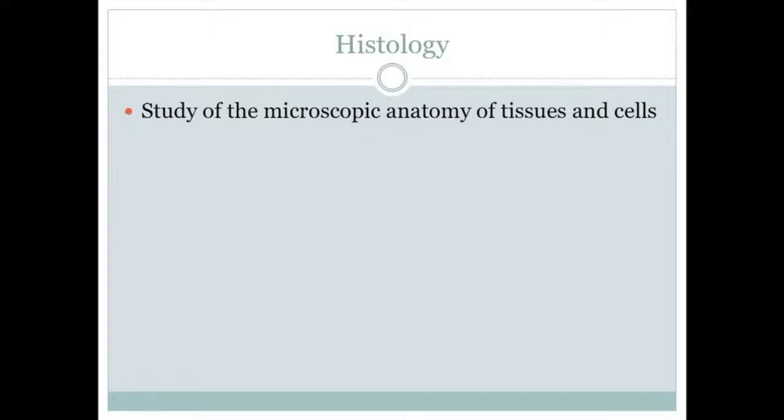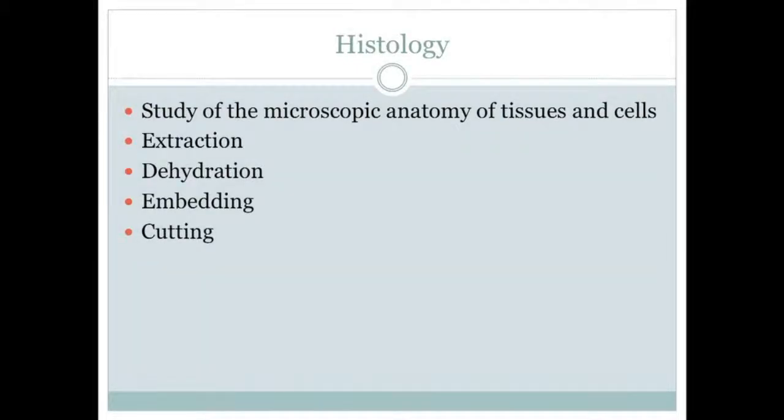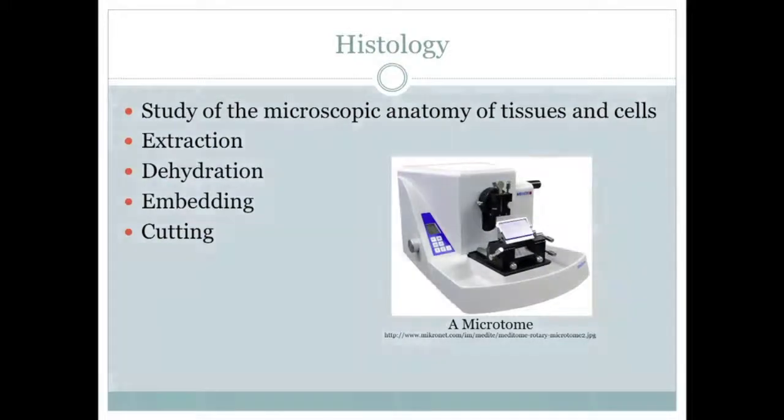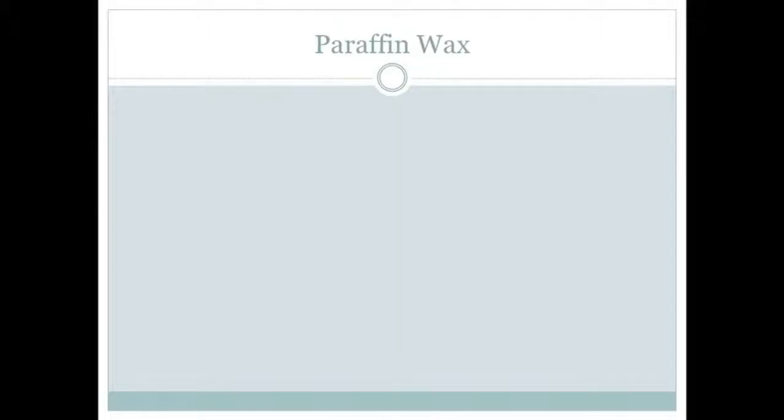According to a manual of laboratory and diagnostic tests, the formula consists of extracting a specimen, dehydrating the specimen so that it can be cut into thin sections, embedding the specimen into a mold using materials such as paraffin wax, cutting the specimen into thin sections using a microtome, and finally, staining the resulting thin sections so that they can be viewed under a microscope. Each step of the process is truly amazing, but for this video we'll be focusing on the steps that involve paraffin wax and how it relates to materials science.